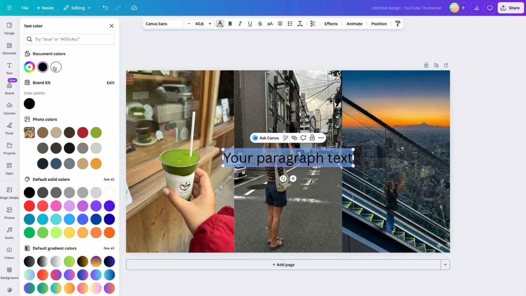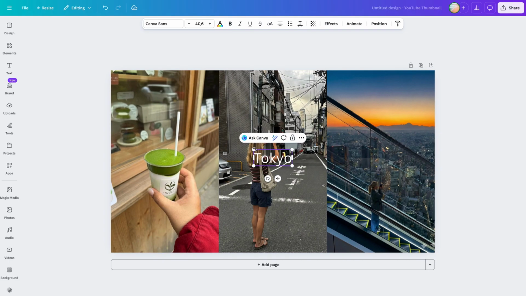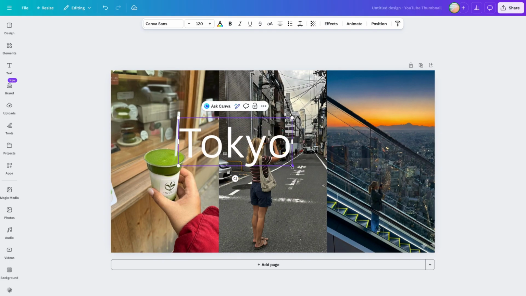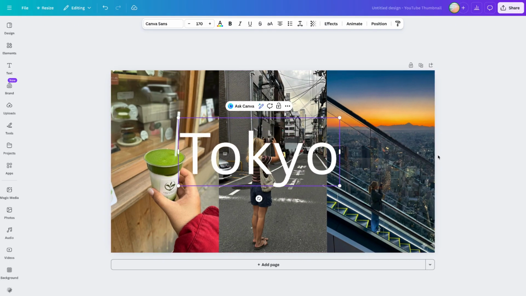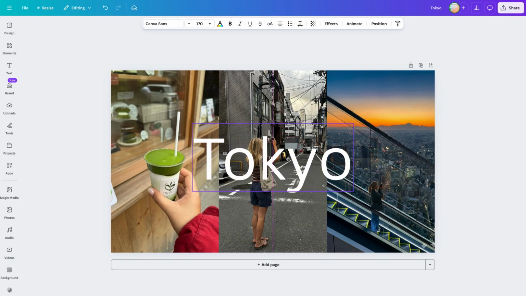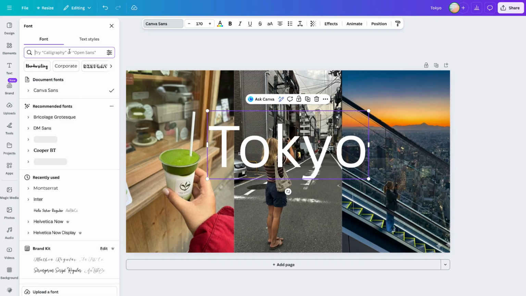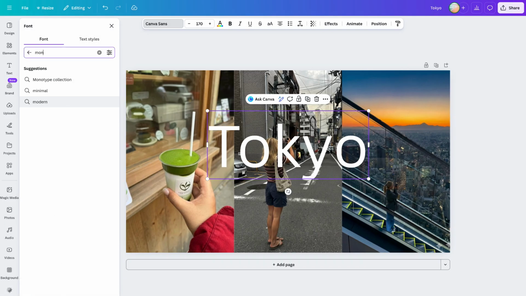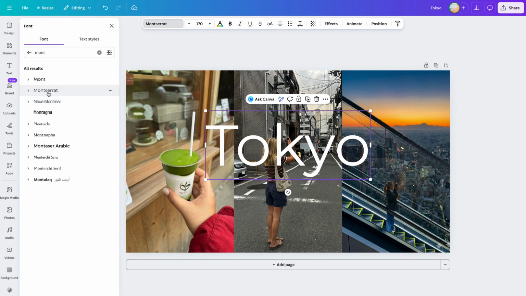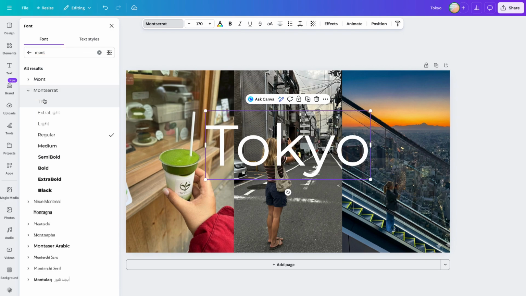I'm changing the color to white. And using the font Montserrat Bold, but feel free to use whatever style fits your vibe.